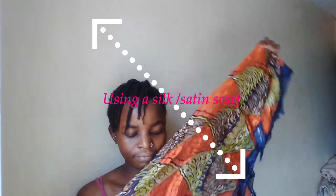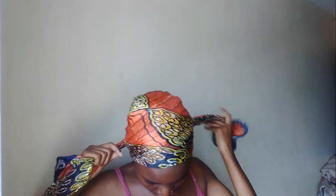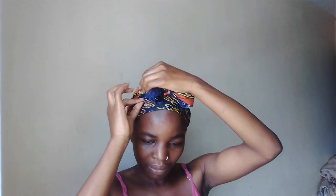Last but not least would be using a satin or silk scarf on your hair, whether you're natural or relaxed. This helps retain moisture in your hair — any other fabric sucks the moisture out, meaning your hair will be dry and will break. I always have my silk or satin scarf on my head even when I'm at home, because even lying on the couch the fabric might not be silk or satin. This helps me retain moisture and retain length in the long run.